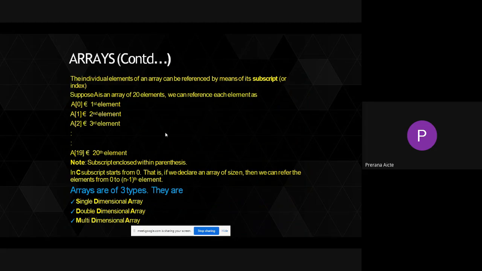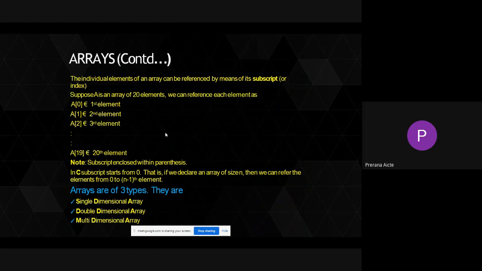So the individual elements of an array can be referenced by means of a subscript or index. Suppose A is an array of 20 elements, then we can refer to each element as A of 0, A of 1, A of 2, and so on.